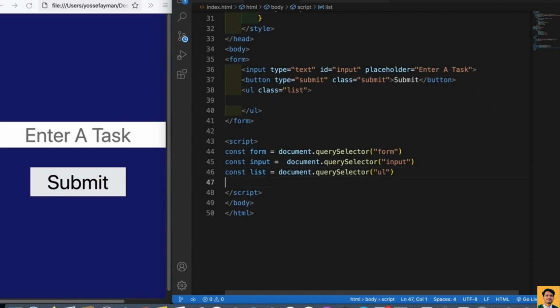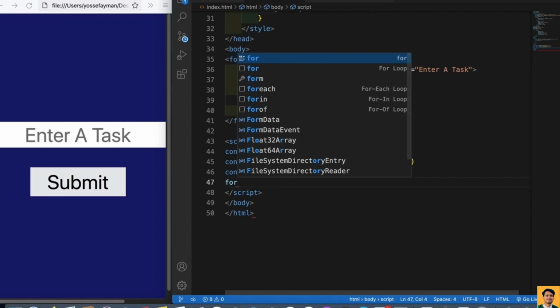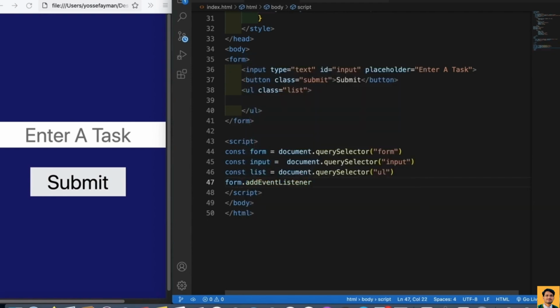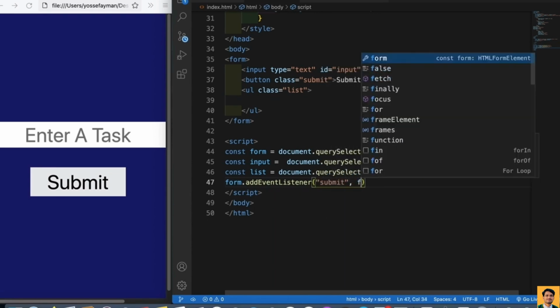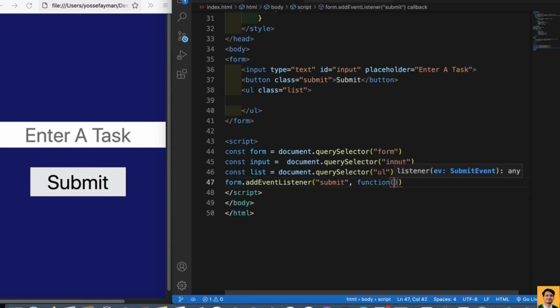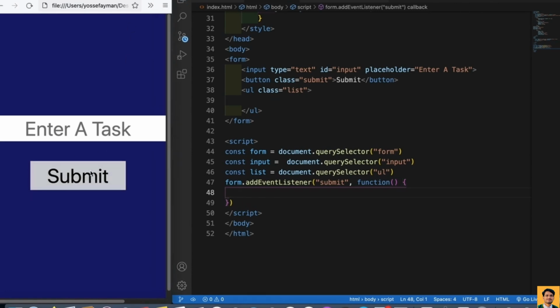And now let's go inside. I want something that will happen when I click on the submit. So actually we don't need this because it will be submitted from the JavaScript. So here form dot add event listener and submit. I want a function to happen. Now I want to show you something right here: when I click, the page is reloaded, and I want to prevent this reloading because if I reload, the memory will be deleted, and what I typed or submitted will not be saved and will not be printed here.